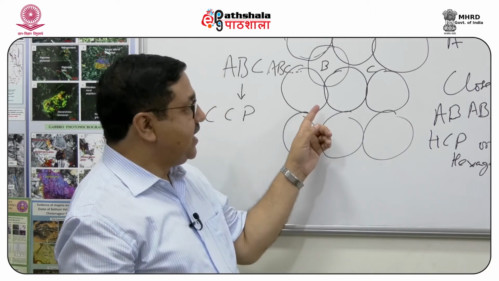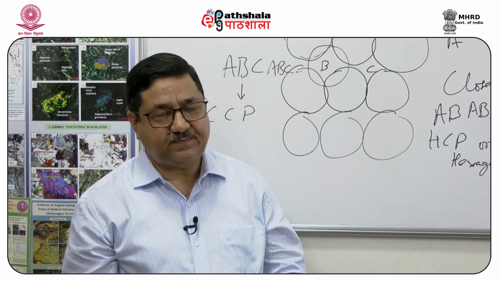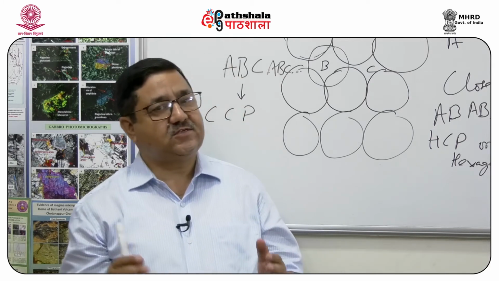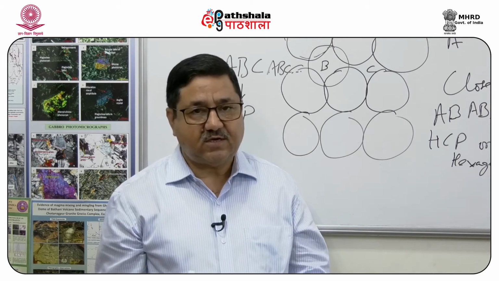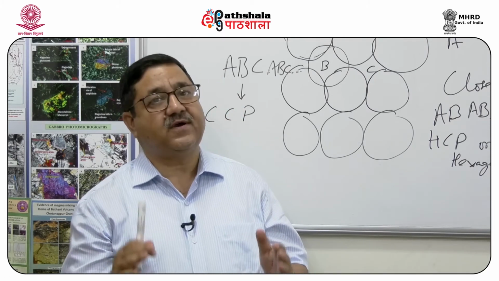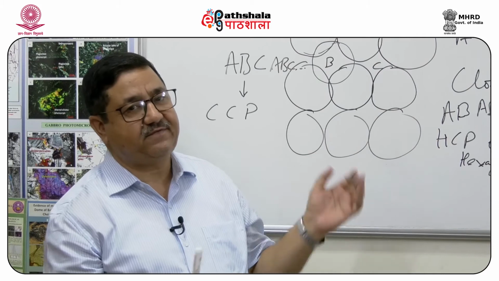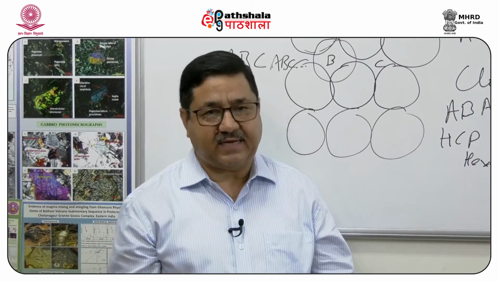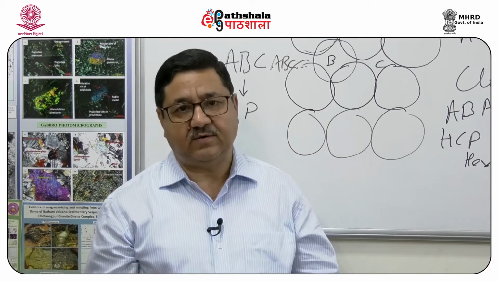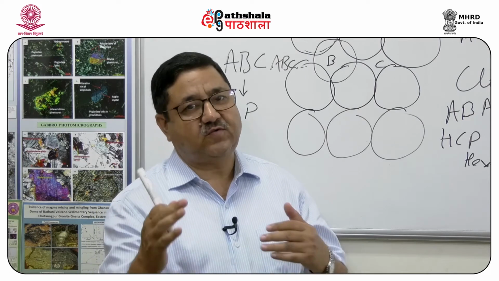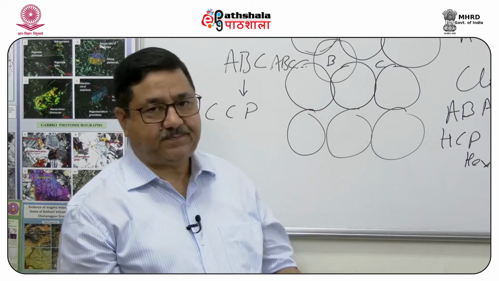So, therefore, in both HCP and CCP, each sphere is in 12-fold coordination, but as we can understand, this will not be the case in most of the minerals, because most of the minerals have spheres of different sizes, or the constituent particles represent different sizes. In the case of certain metals, one can come very close to this kind of packing, like gold and silver alloys also, and if the sizes are equal, they will replace each other, and it can be a situation like this.